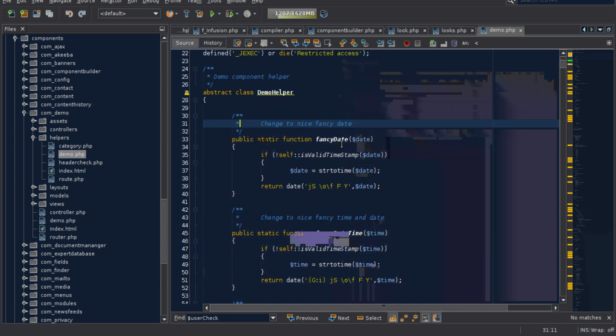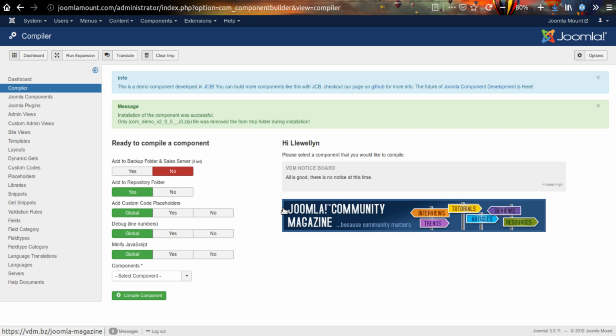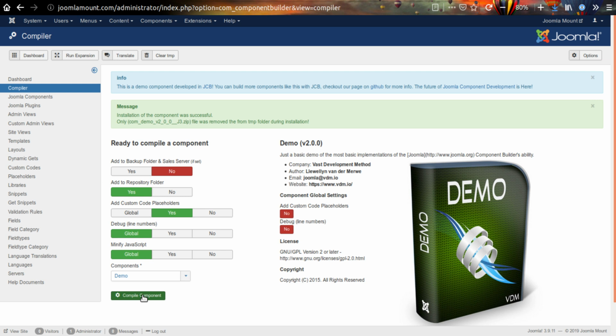So I'm first showing it to you in how it will appear without special treatment on the compiling process. Now we're going to compile the same component, and I'm going to trip one switch, and it will show you things you may not have realized before. The switch that we'll be tripping is this add custom code placeholders. So previously this would have, well, let me show you what it would have done. Let me just compile this. Oh yeah, collect the component and go.